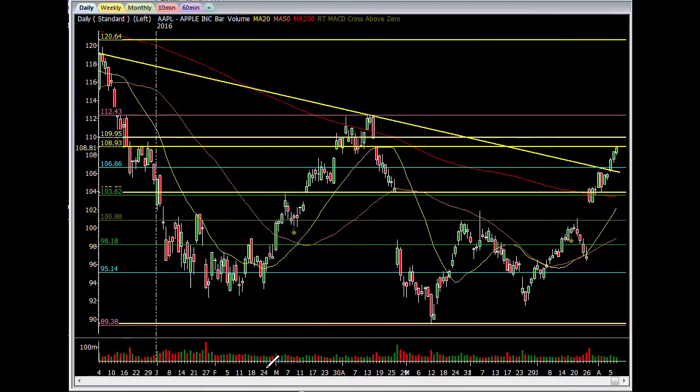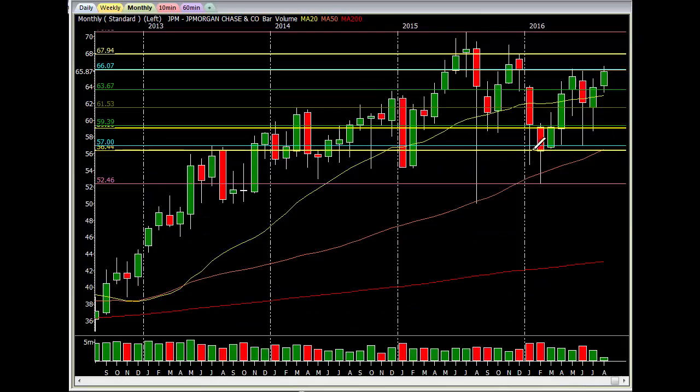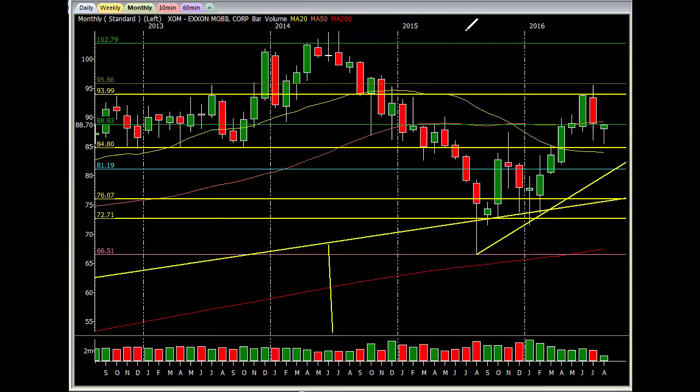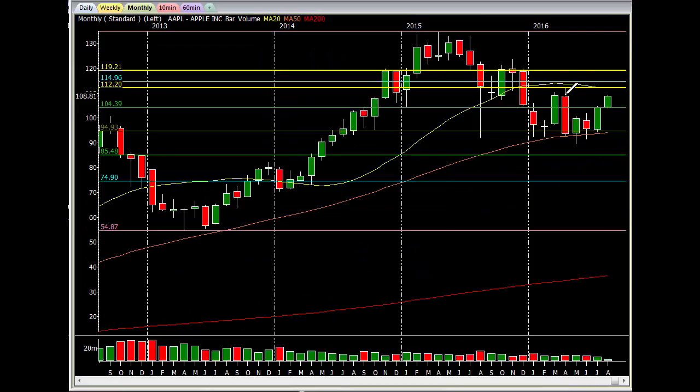One more thing I want to show you on Apple. Markets are at highs. This is a leader, not at highs. I'm going to show you a couple of other things real quick. JPM, another leader. Come on, why aren't we at the all-time highs? ExxonMobil, same thing. These are the big ones in the markets. Your Apple, your JPM, your ExxonMobil, not at all-time highs. Not good. Let's go back to Apple. Tighten those stops up, people. If we make it above this inside bar on the monthly, it might continue up. If it doesn't, we're going straight down.